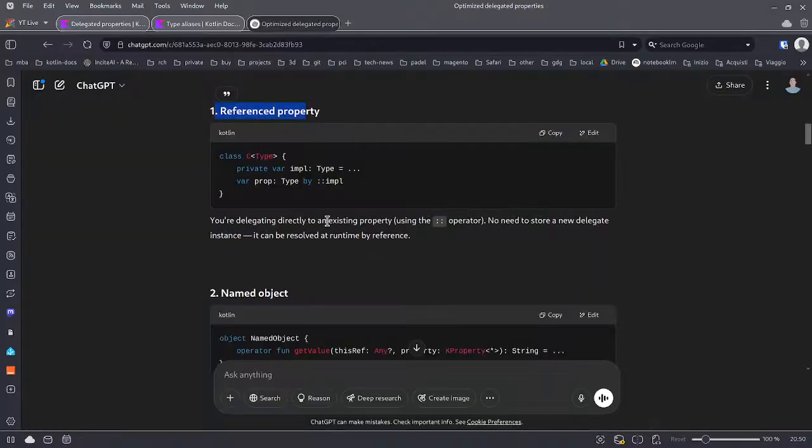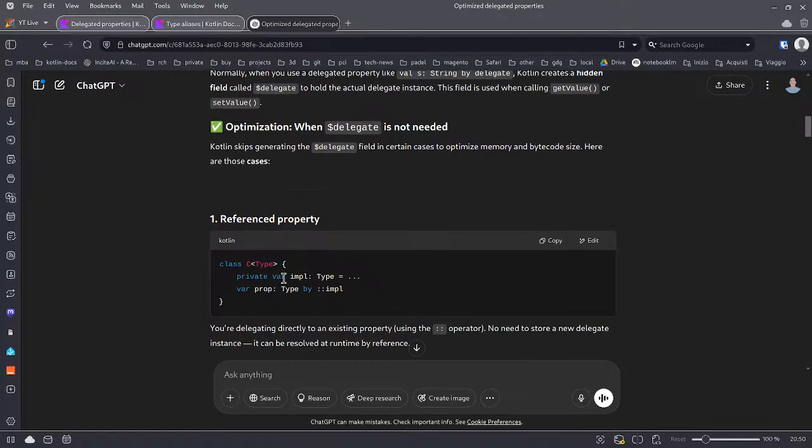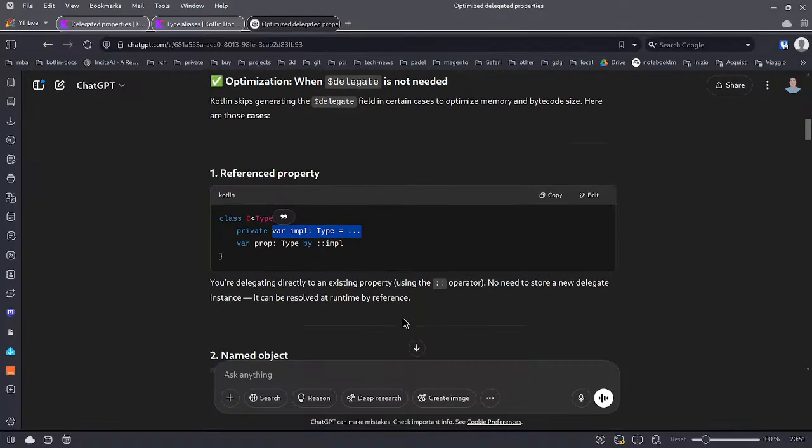You are delegating directly to an existing property using the double colon operator, so no need to store a new delegate instance. It can be resolved at runtime by reference. So this will reference the existing property, and it will not create any getter or setter because it will use this variable's implementation, getter and setter.